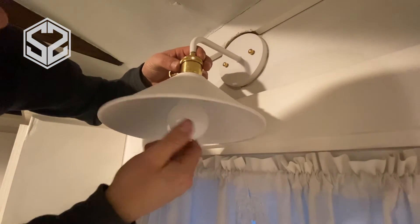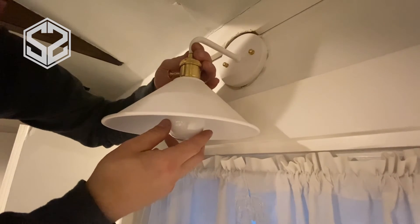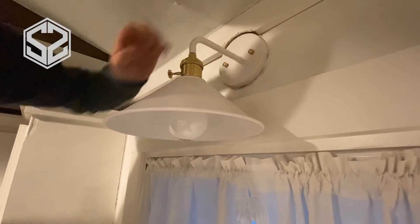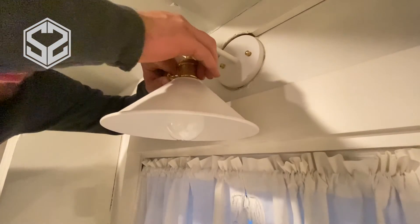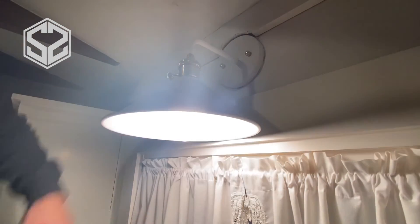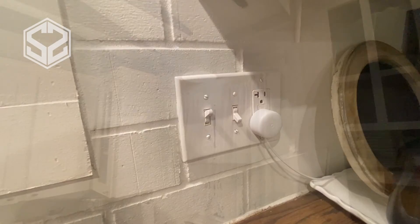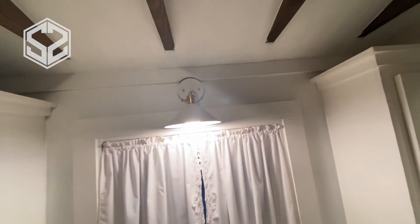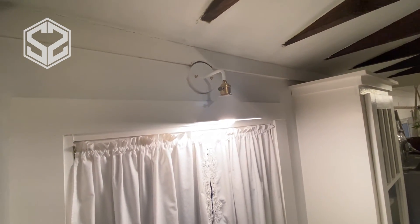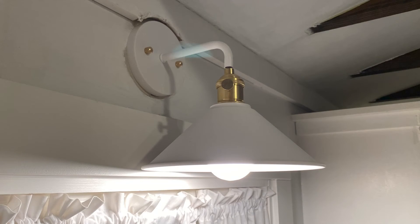This light is done — it's installed. Now I'm just going to put in a light bulb to test it out. For this specific light fixture, it has a shutoff switch up at the top where the light is. I thought it was just for show, but it actually does work. If your light doesn't turn on, make sure you twist that to the on position and then check the light switch again and it should work. You can see here it turns on — really nice and bright even though it's just one bulb. The bulb is much bigger than the other light that had four. We really like this a lot better. It looks nice and clean.